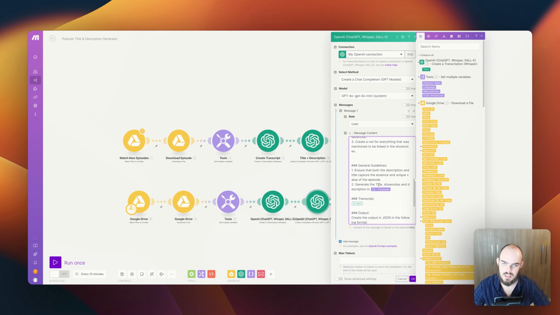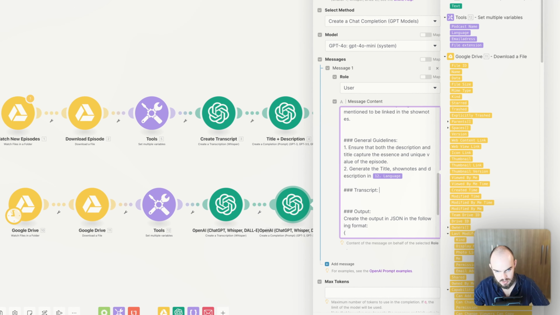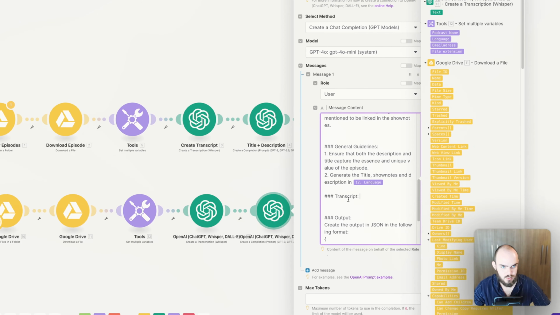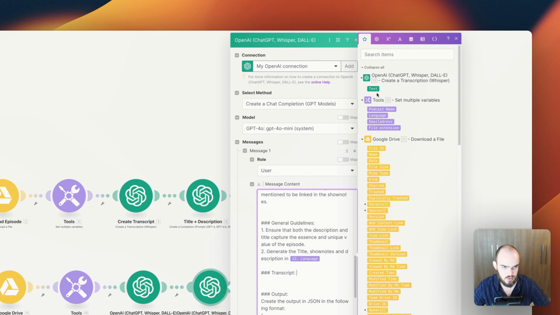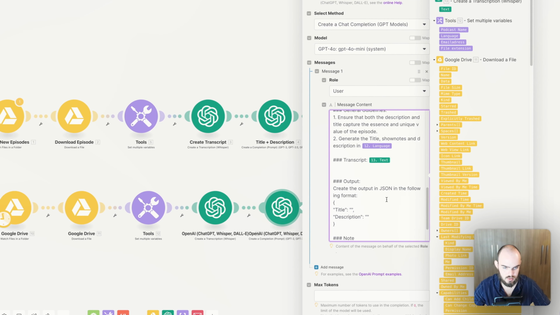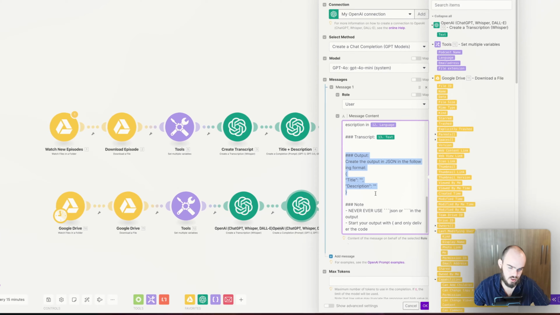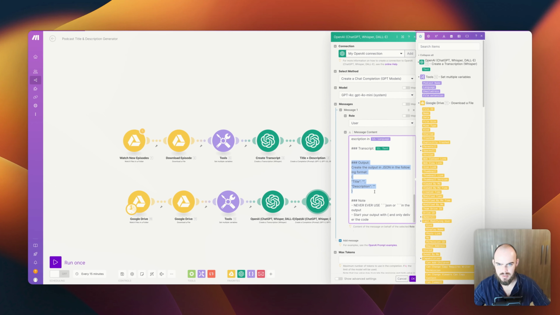Okay. Then you will have the language that you need, and then you will also need to link the transcript. For this, we choose from the previous module here, text, and it will be automatically inserted. Down here, we want to have the output as JSON code. If you're not familiar with this, you do not need to worry.